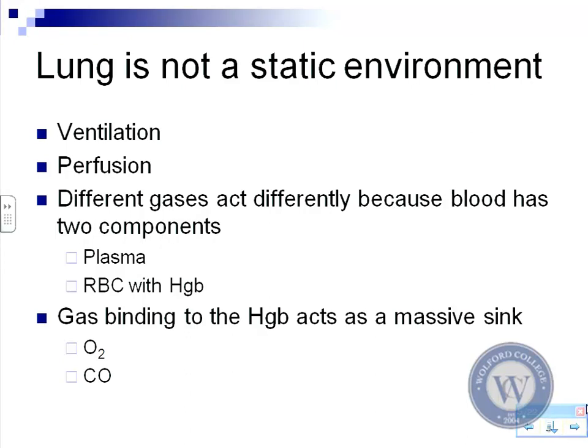Because the hemoglobin acts like a sink, it sucks the oxygen right out of the plasma, which causes a gradient to still come across. It helps pull the oxygen across as a consequence. What actually has a higher affinity for hemoglobin than oxygen is carbon monoxide. As a consequence, it doesn't take much in your alveoli before you get in trouble. Once you start filling up the trucks with carbon monoxide, you start killing your oxygen gradient. Even though you're delivering oxygen to that individual, it won't come across like it should.